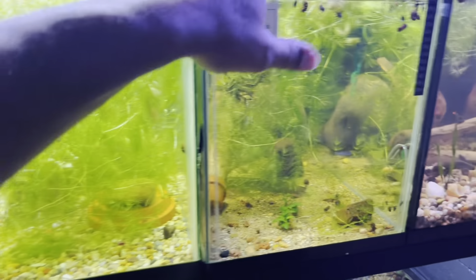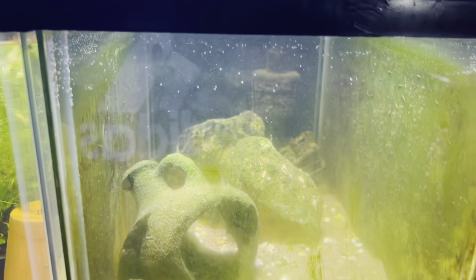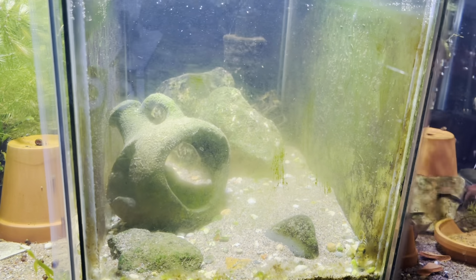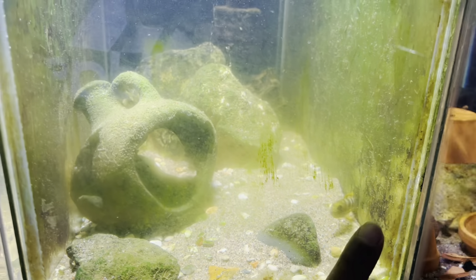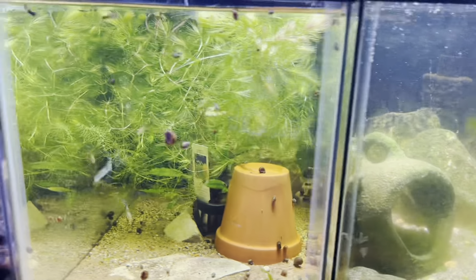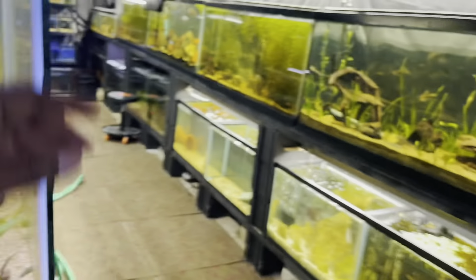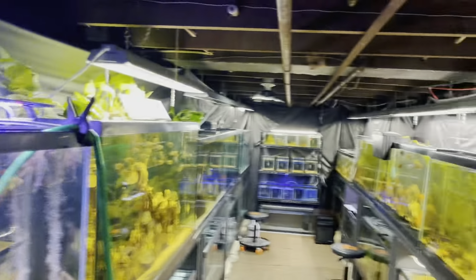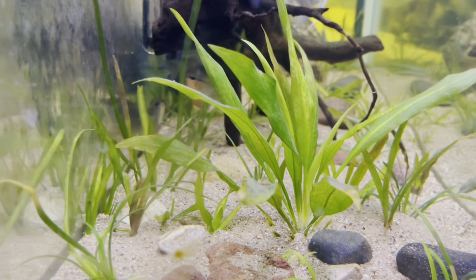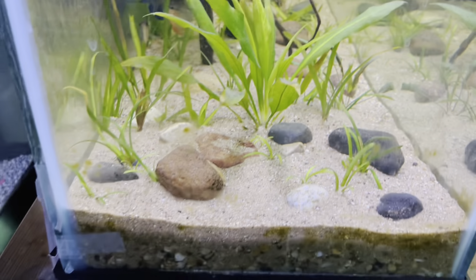We got tons of fry in these aquariums that have been breeding for the last week or so. We even got a female in here in this atrocity of algae — that's how you know I haven't been cleaning my glass because I've been sick. But we got a female right here that's holding, so we need to strip her today as well. I think that's her second batch actually, which is always a good sign. I went ahead and moved the light from the fry rack down there onto this tank so hopefully these plants can do a little better.